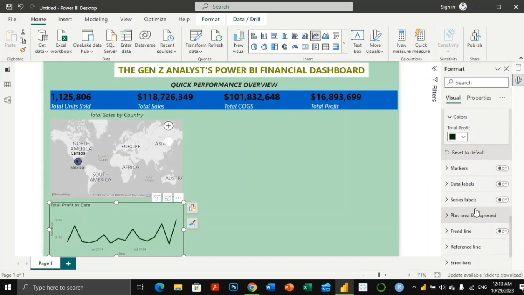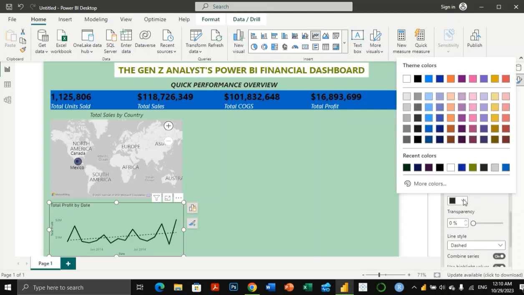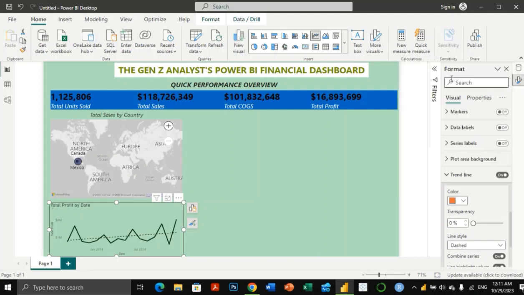And I want to also, let me see my data label. Okay, so the data label is not necessary, but you can add it whether you want it or not. I want to add a trend line to my line here, and I want it as a broken line, but I want this color for it. Good.